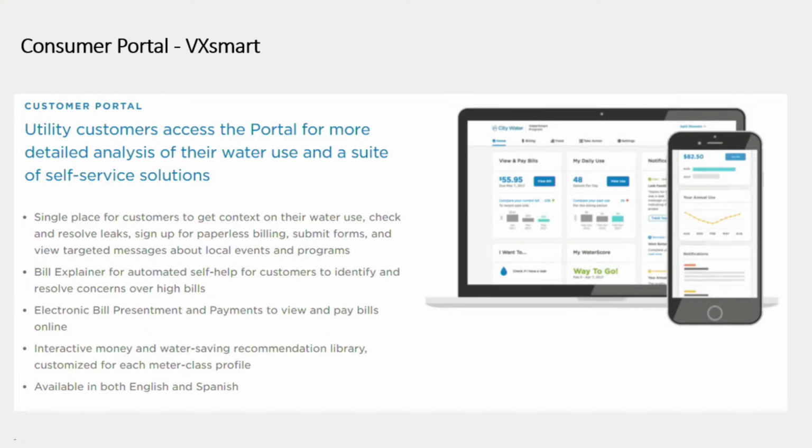There'll be interactive money and water saving recommendations library, a lot of information on the system that will allow you to help manage your water use, as well as figure out ways to cut costs. It's available right now in both English and Spanish, and there is work being conducted on that to increase the language library.